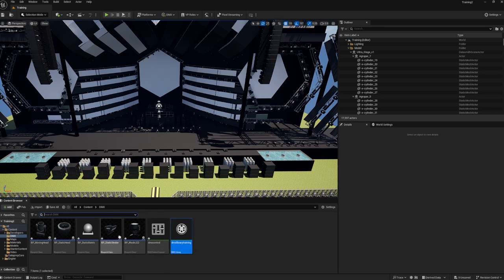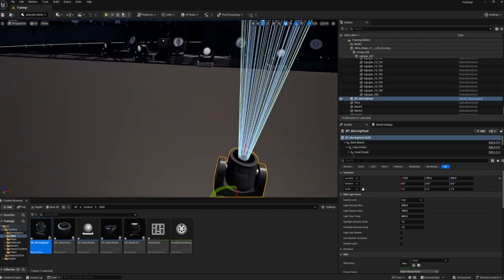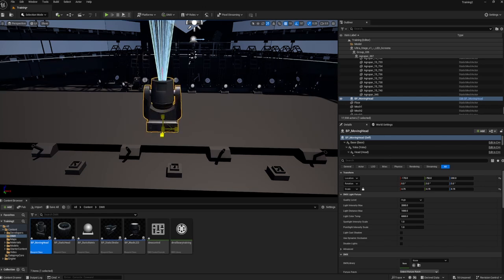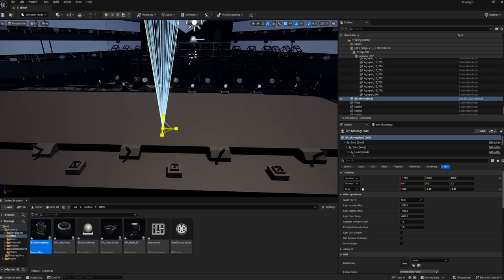Next thing we need to do is add in our fixtures. So we just add this in here. And by default, the fixture is actually quite small. But for our purposes, it's all we really need. And if we want, we can actually scale this up. It won't affect the quality of the light. You can see here it is moving in scale, but it doesn't really make much of a difference in terms of how bright the light is.